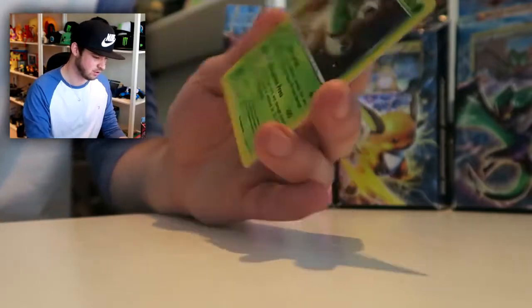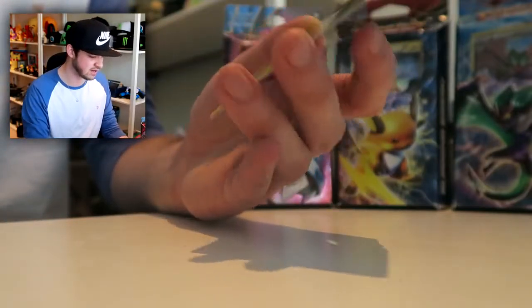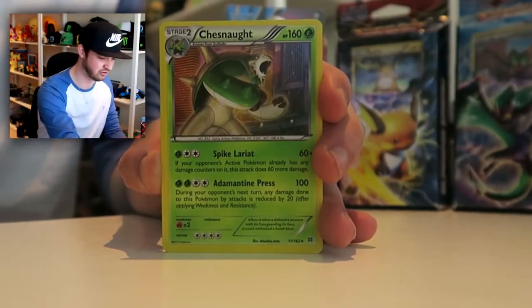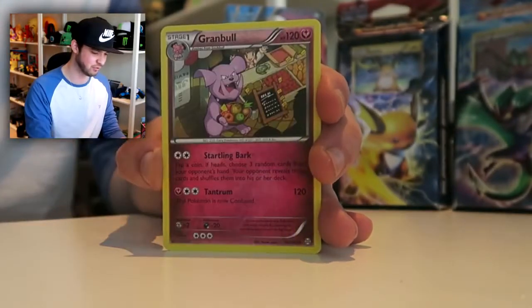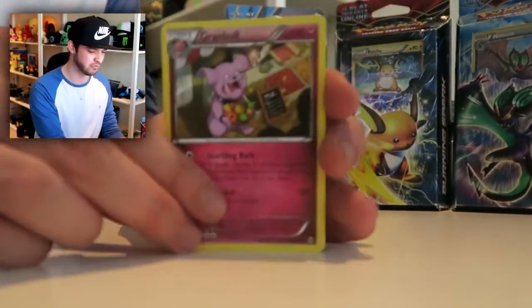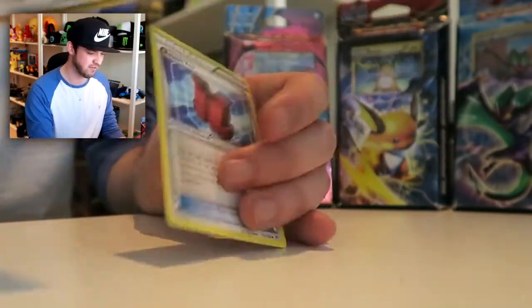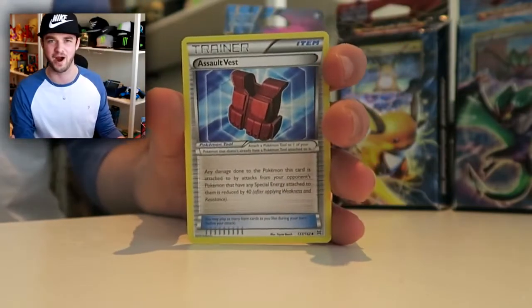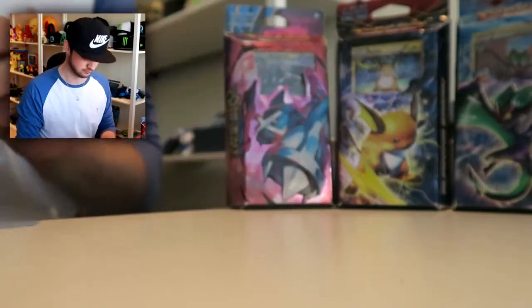That's a nice shiny there. Ooh, got ourselves Chesnaught. Oh, that is sick. It's actually a shiny, fully evolved starter Pokemon, which has 160 health. That thing is pretty lit. Boys, that's a nice one. I haven't had that one before. We've got some Granbull with 120, Fairy type, a new type there. Then finally, we finish off with an assault vest. This isn't Call of Duty. Why are we getting assault vests? Boys, it's time for another pack.